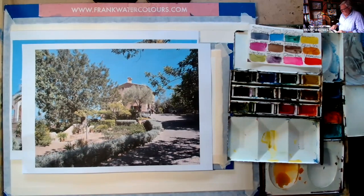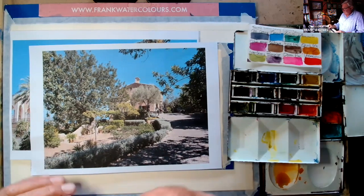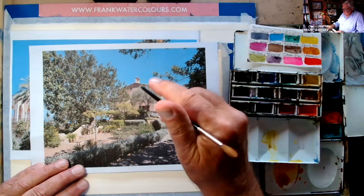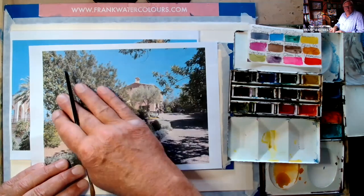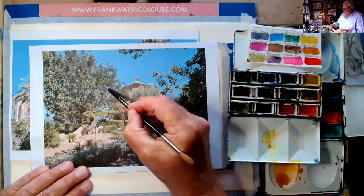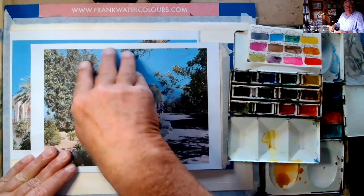And one of the things to do is to pick out some real pinch points. I think certainly this chimney sticking up into the blue, we want to paint that in the negative because we need a nice strong blue, don't we, here? How far do we come down? Not too far. Normally we'd paint a pale blue first and then just go over the top of it, but that might be too dark.